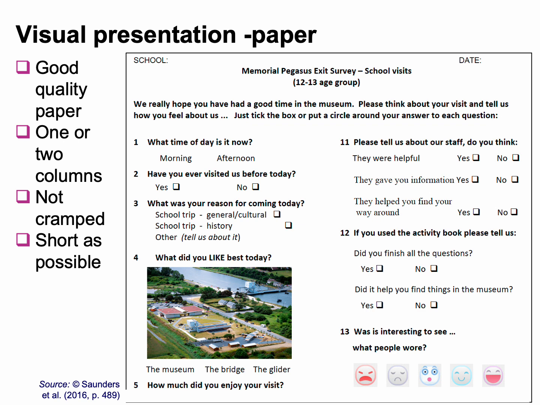And what we have here is an example of a questionnaire designed for school children aged 12 to 13 on their visit to the Pegasus Memorial Bridge in Brittany, and that's a museum in relation to the Second World War. And you can actually find a case on this questionnaire in the 7th edition of my textbook, and the case is called Design an Attractive Questionnaire, and you can find the case itself on the companion website to the textbook.